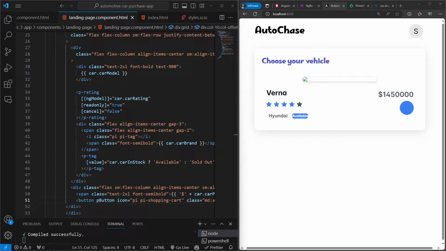So hi there and welcome back. In our project Auto Chase, we were trying to build choose your cars and how you are going to show those cars on your screen and how to manage in a real Angular application. Later we will convert our entire data to the backend to the NgRx world, the Redux side, and we'll then see how things behave. So it's basically a car purchasing app with some UI interface to it.